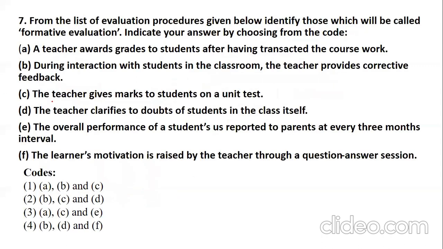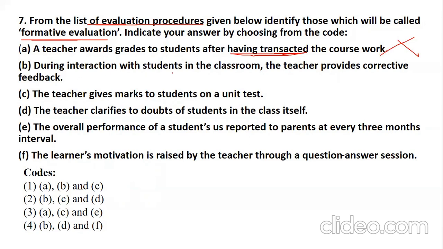Then next question is about again the coding one, the codes you have to select. So list of evaluation procedure दिया है जहां पे आपको formative, अभी हमने formative evaluation के बारे में पढ़ा था. Formative form होता है, it means it is done on a regular basis. So let's see, a teacher awards grade to the students after having transacted, यानी कोर्स खत्म होने के बाद. So this option is definitely not there. हमने पढ़ा है it is regularly.